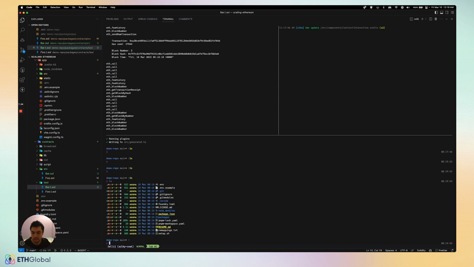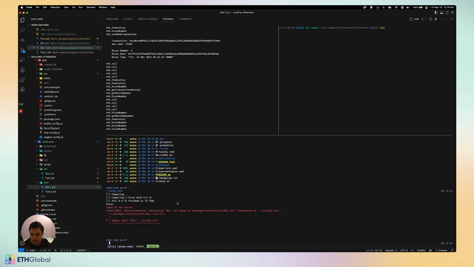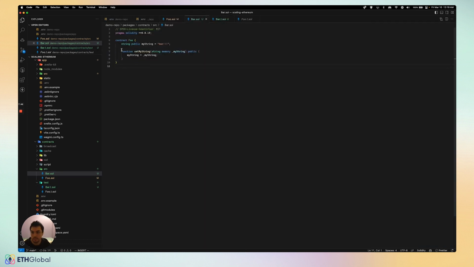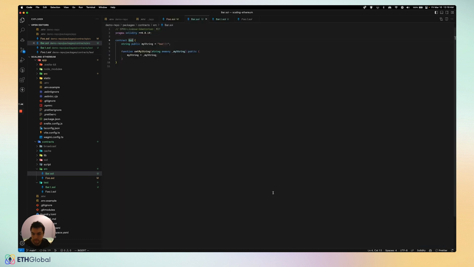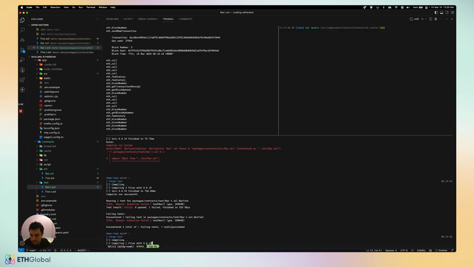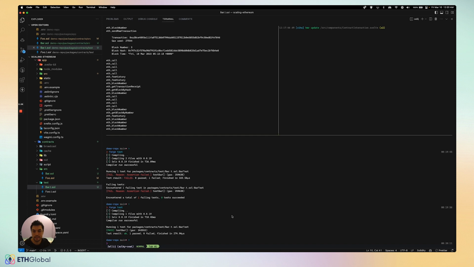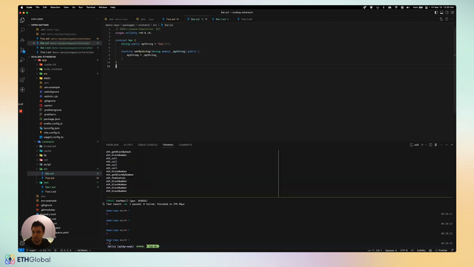Let's run a test to see if this actually compiles. It says what is source bar.sol. Probably because I didn't name this contract correctly. So now if we run the tests, assert failed. It says the message should be hello world, but we're expecting it to be bar. So we will just go ahead and change that. Whoops. And then now the test should pass. Okay, test is passed. So we just wrote a unit test. We just wrote a smart contract. Let's deploy this smart contract.